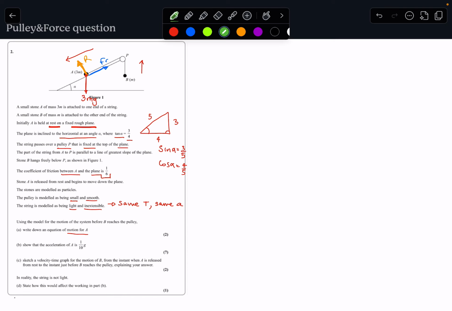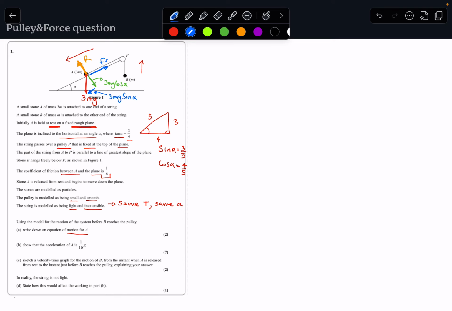Let's call the first the component that's perpendicular to the plane. Let's do that in a green color. So this is going to go down that way like this. And then we have the component parallel to the plane, which is going to go down like this. So let's find what those would be. My perpendicular component here will be 3mg multiplied by, since this is the adjacent side, cos alpha. I know cos alpha is 4 over 5, so I can use that later on. And the parallel component can be written as 3mg sine alpha.